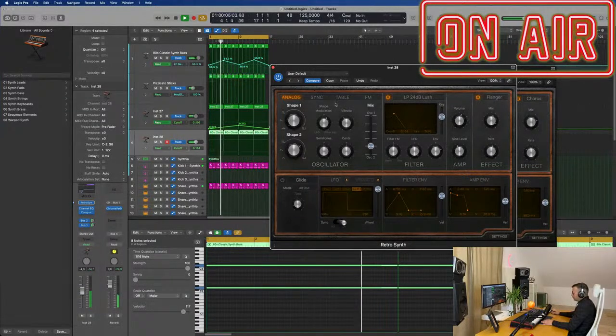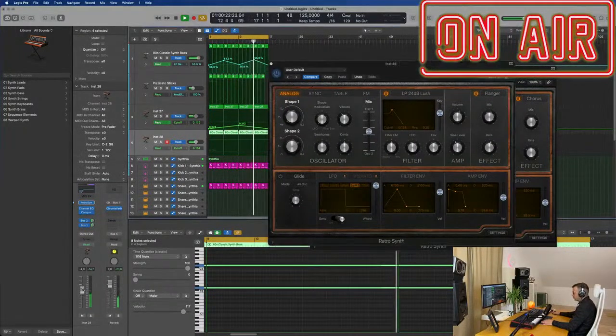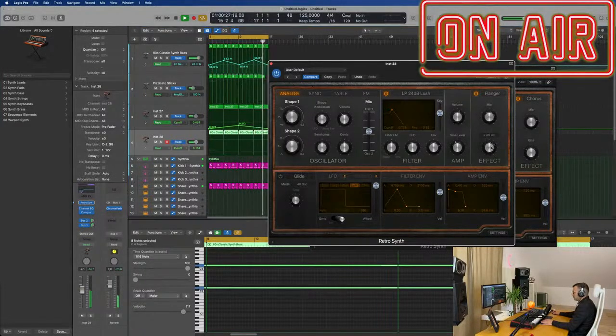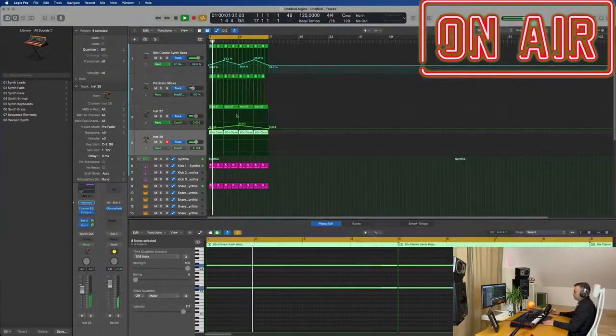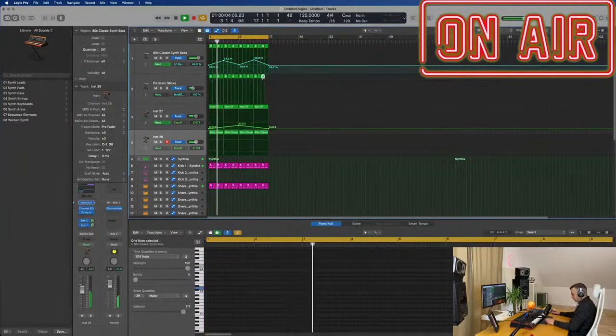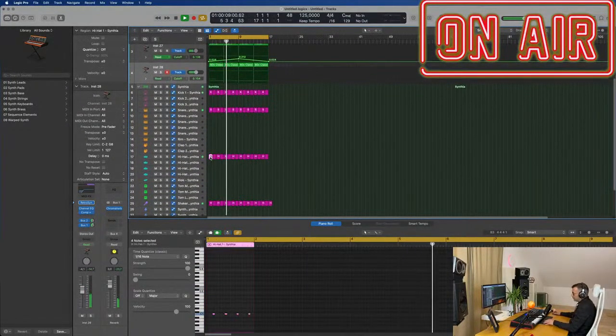Then I could also send the shape modulation to the LFO. So something a bit even funkier. It's getting more interesting. What I would like to put in, you know, I'm not gonna go so much further into this session. I'm just gonna introduce, let's say, a little bit of percussions.